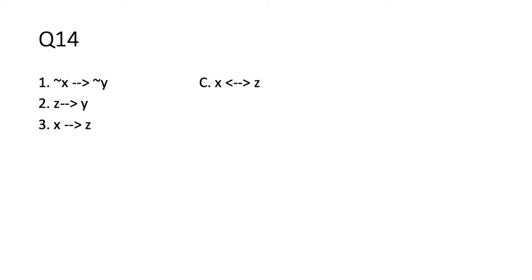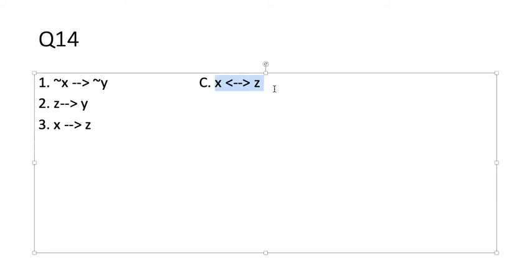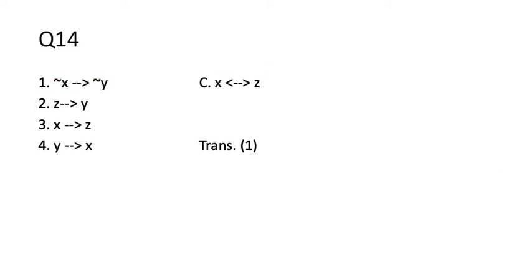Okay. All right. What am I going to do here? Conclusion is a biconditional. All right. I'm looking at my premises and I think, well, premise 1, if I do transposition of that, I'll make it visually easier to look at because I'll get rid of the negatives. So I'm just going to do transposition on 1 to turn it into if Y, then X.